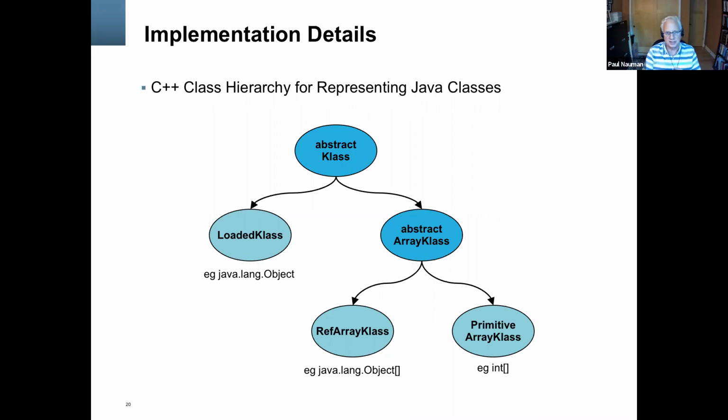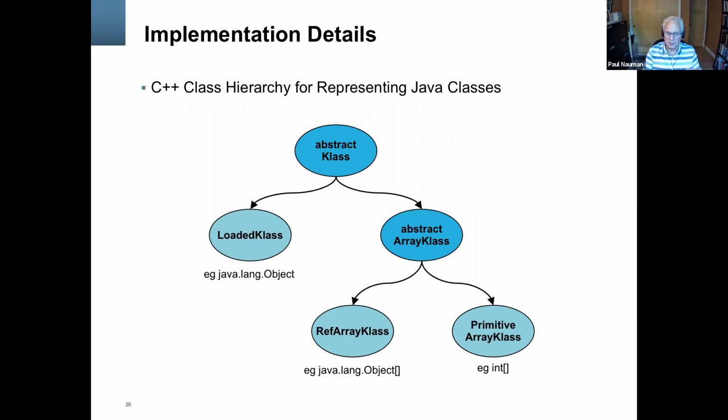There's two other kinds of classes, a reference array class and a primitive array class, which are simply arrays of either references to other objects or references to primitives like integers or bytes or floats. And so those are different classes as well.